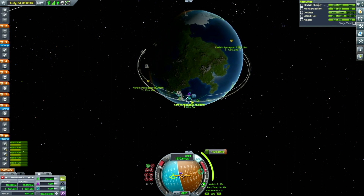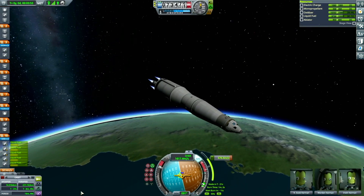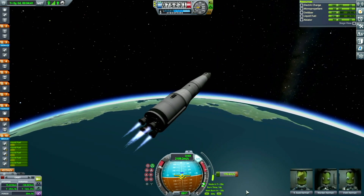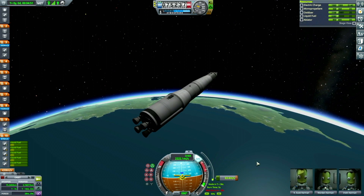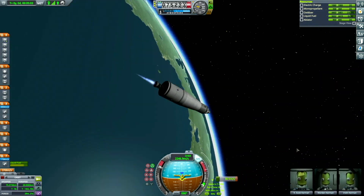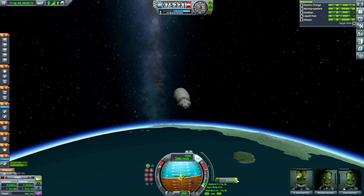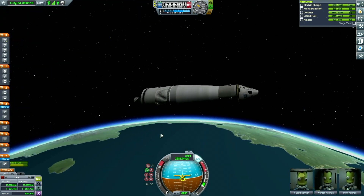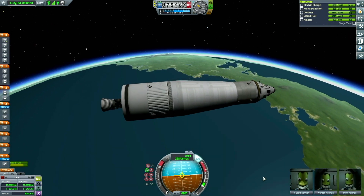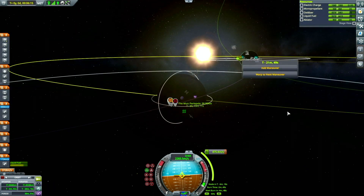At this point the spacecraft is on its way to orbit. It has jettisoned the first stage and the escape tower. In the spirit of the real launch, the burn for the second stage happens continuously — I set a maneuver node while it was on its way up and used that to help me circularize the orbit. The second stage was jettisoned before it could be left in orbit, and now we have a safe circular orbit and are about to do our translunar injection burn.